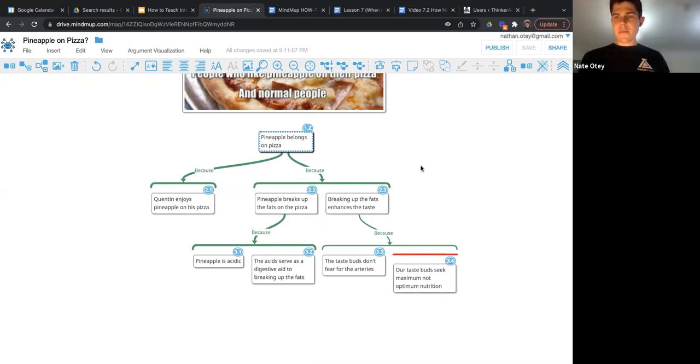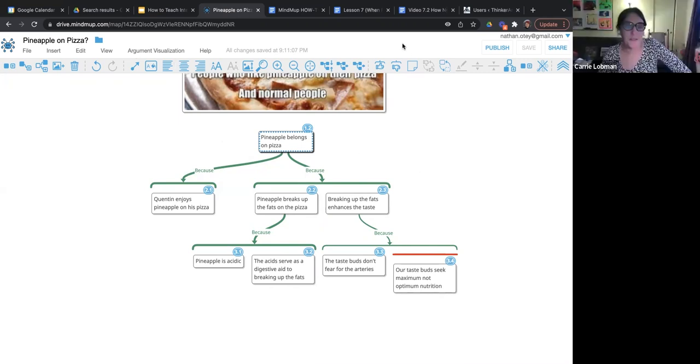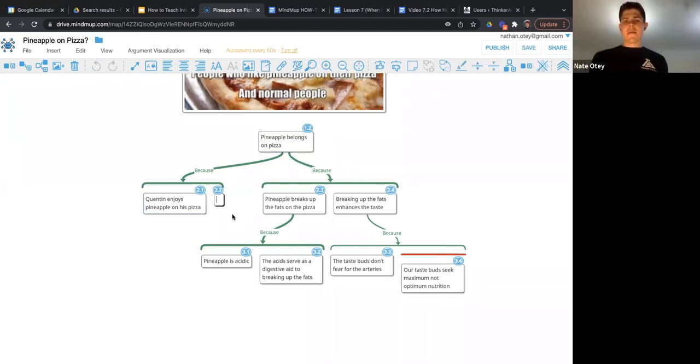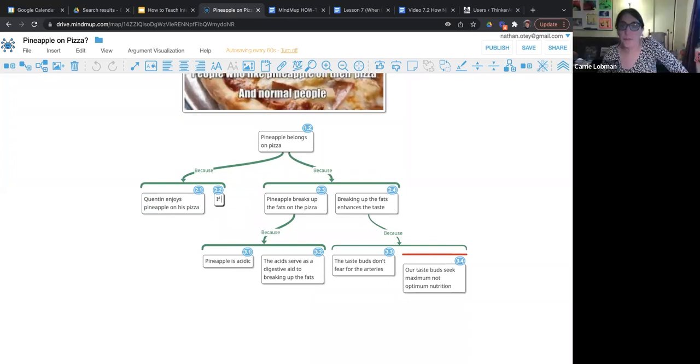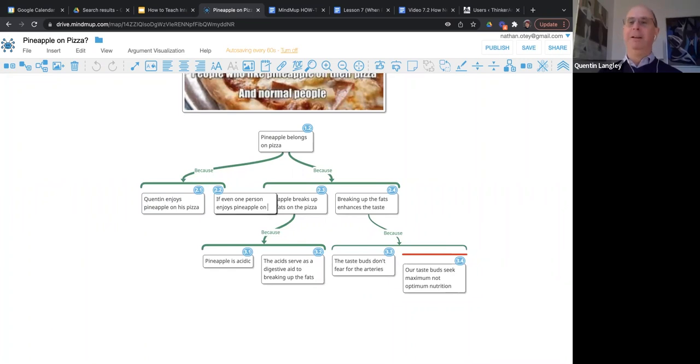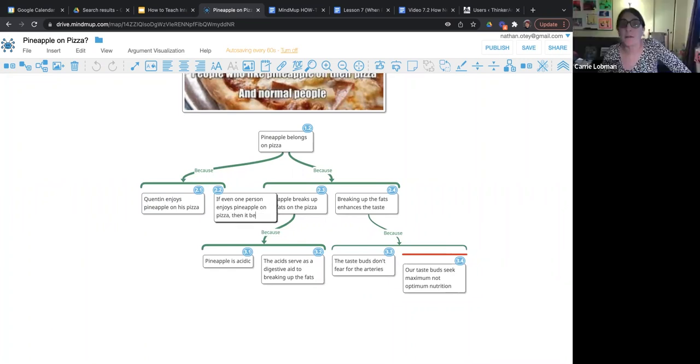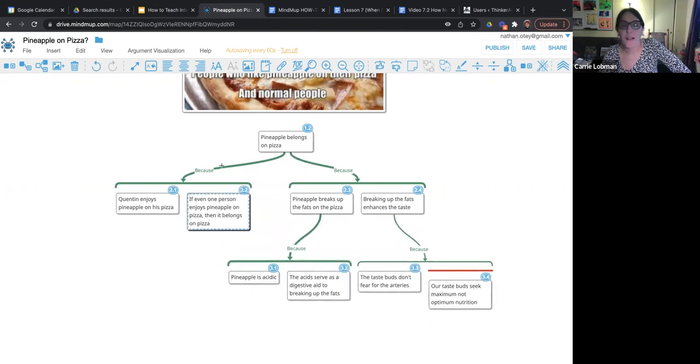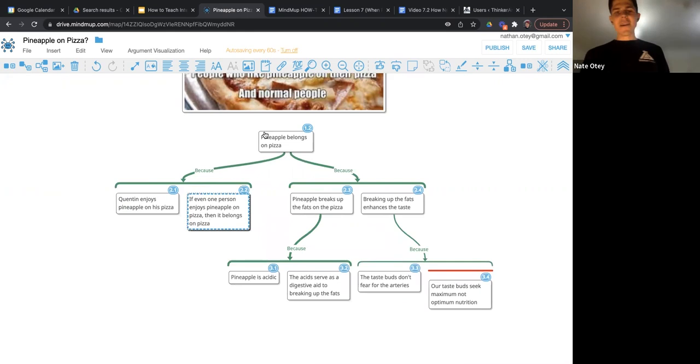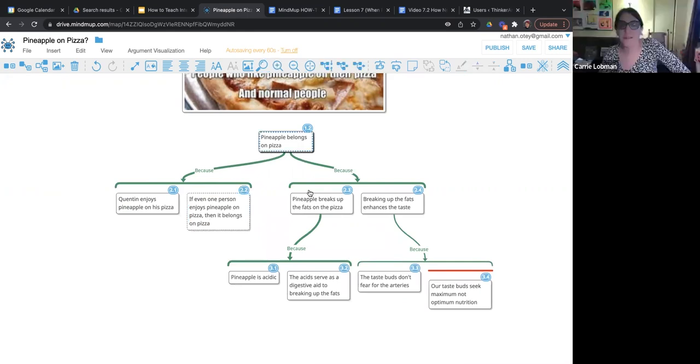Great. Because I think the justification for that is if even one person, and given that pineapple is not bad for anybody, if even one person enjoys it, then it belongs on pizza, even if it was dangerous. Yes, it belongs on my pizza, but not yours. But I think I'm trying to take it one step further, which is that representing anybody who likes pineapple on pizza immediately makes it clear that pineapple belongs on pizza because one person likes it.